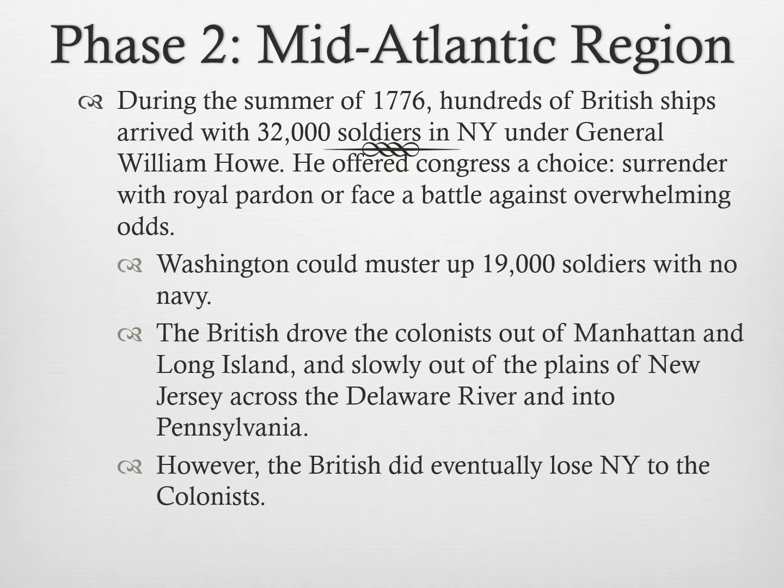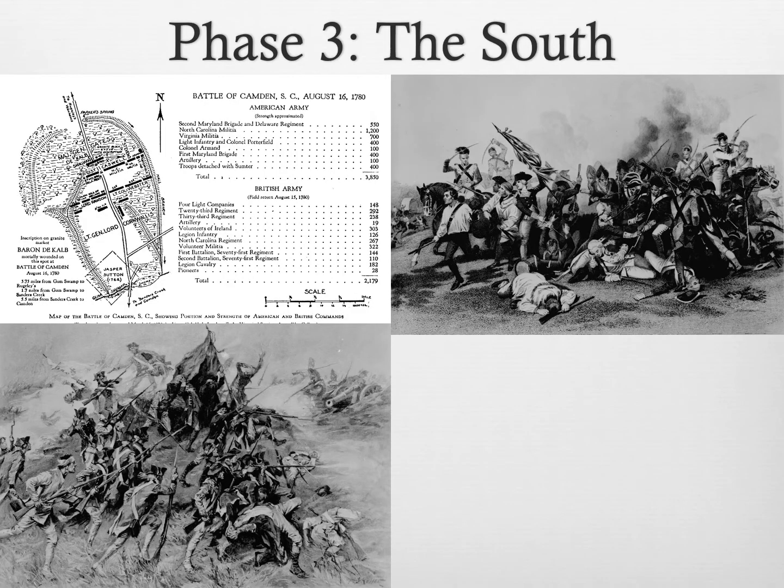So, securing aid from abroad. Who is our knight in shining armor? Well, it's our motherland's greatest enemy, and that's going to be France. France is going to provide the colonists with supplies and military assistance. Now remember, France wanted to decrease the British Empire within the New World, so the enemy of my enemy is my friend, right? Well, this is the feeling within the second phase with France.